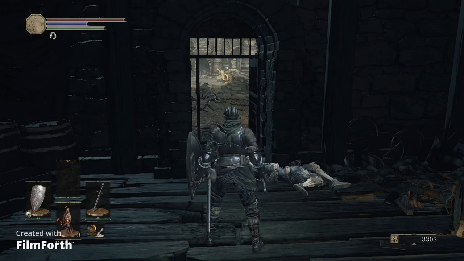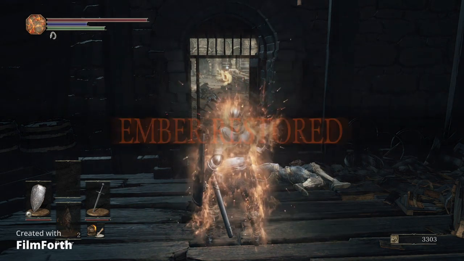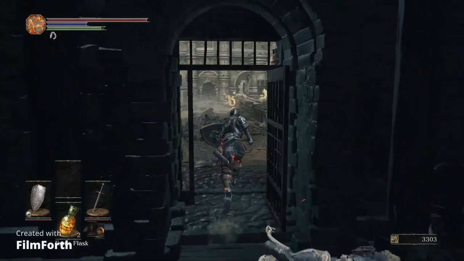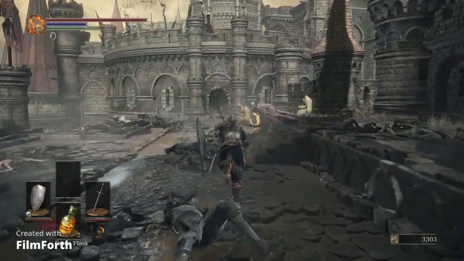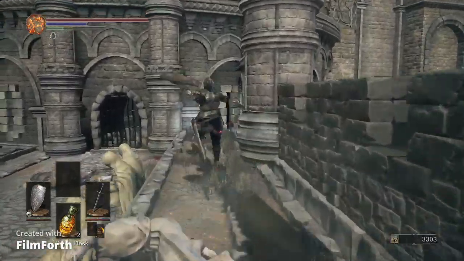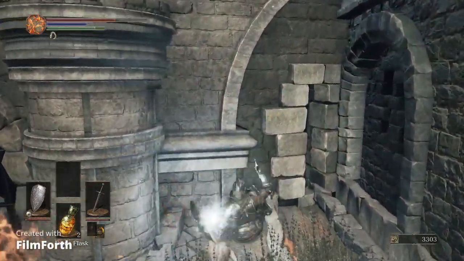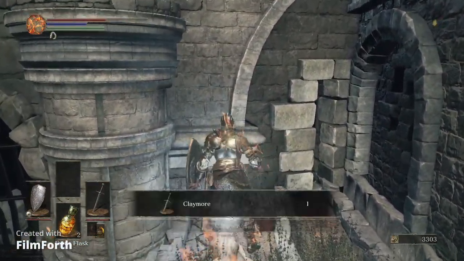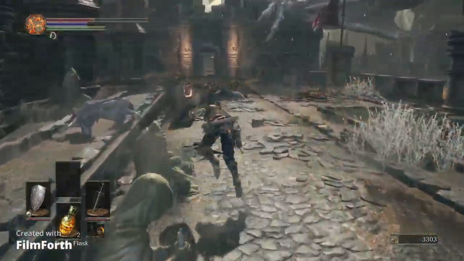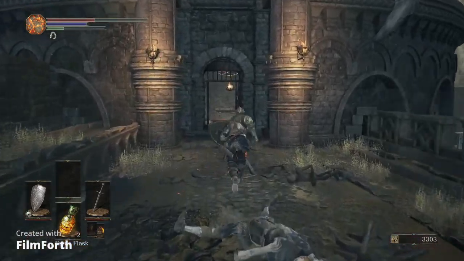Make sure your health is full. I'm even going to use an ember to make sure I have that much more health for this next part. And we're going to make a run for it. So run. It always makes you jump there for some reason. And that is going to screw us pretty good. Now we got the item, but most likely with the amount of fire here, oh, we might make it. Yep, we are going to make it, guys.